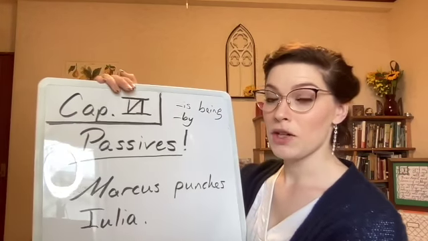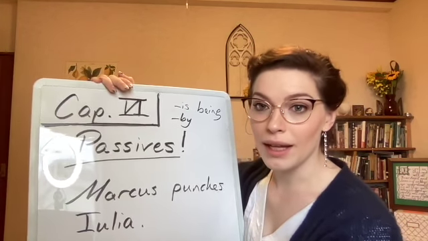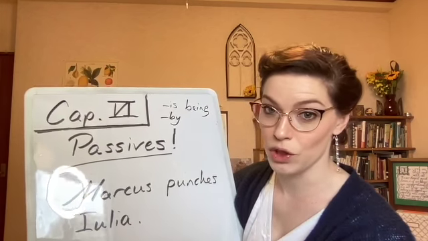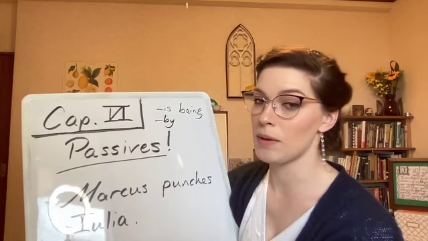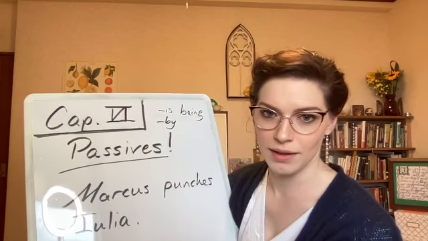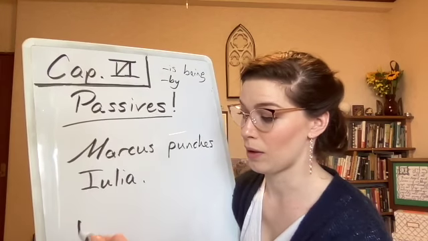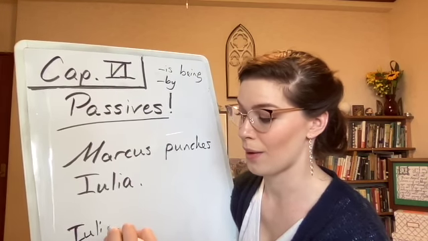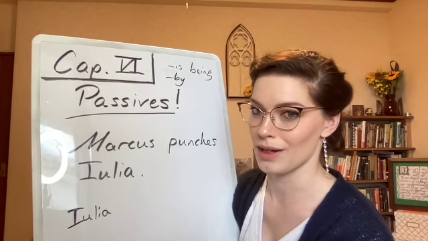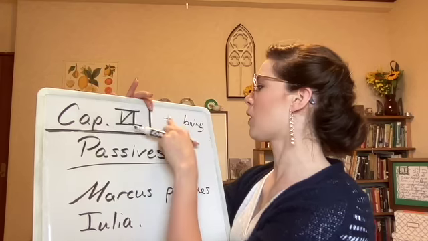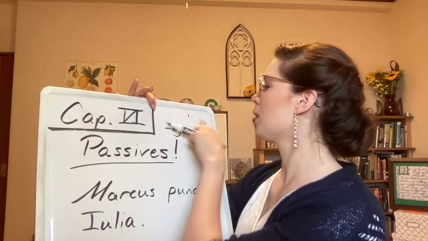So, Marcus punches Yulia. On your whiteboard, in English, I want you to write what the English passive version of this sentence would be. Because it wouldn't be Marcus punches Yulia. That happens too fast. And I'll give you a hint. It's going to start with Yulia. It will start with Yulia, and then I won't give away the rest of it. But Yulia is definitely the start of the sentence. All right. Give you a couple seconds. While you're working on that, I'm going to make this look neater.